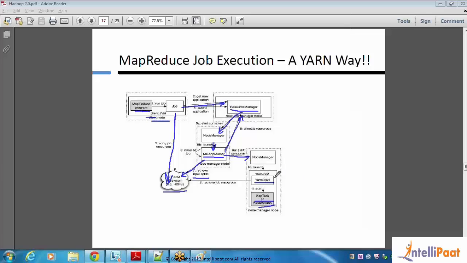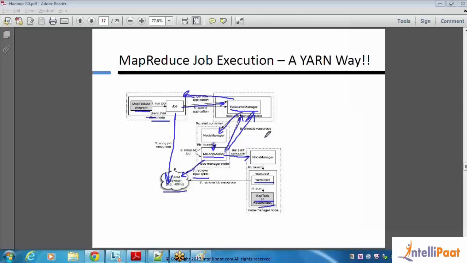Likewise all the tasks will be completed, and then finally the output will be sent back to the resource manager. It will be sent back to the client saying that your MapReduce job is completed, and finally the resource manager will release all the resources from these containers. The app master will also be freed up, killed, when your MapReduce job is successfully completed. After that, when you launch another MapReduce job, another application master will be created. So this is the happy path scenario, and we understand how internally a MapReduce job gets executed using the Yarn framework.